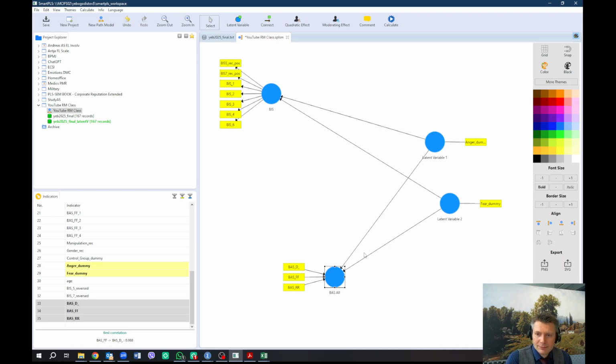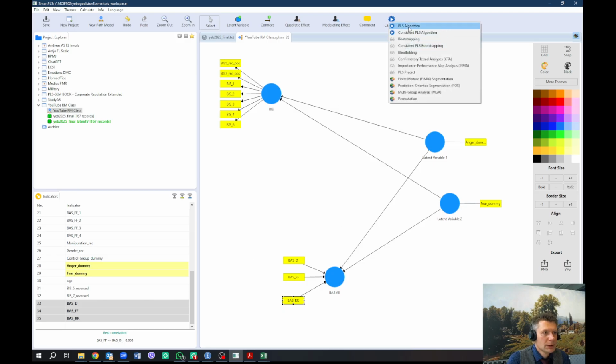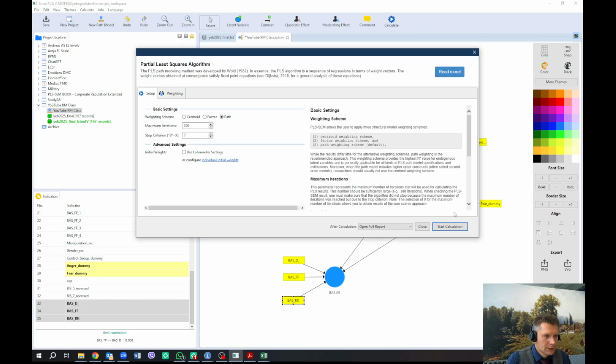In Amos, it is not possible, at least to the best of my knowledge, to calculate these formative effects, direct effects. In SmartPLS, it is possible, as you have seen. You just add items and you say that they are formatively related. Then you run the same model with the factor loadings and so on. But in this event, you ignore the Cronbach's alpha and composite reliability. Because in this event, let's run this model. As if it is correct, it is wrong, but let's assume it is correct.